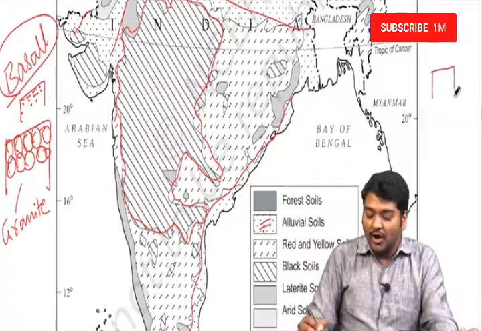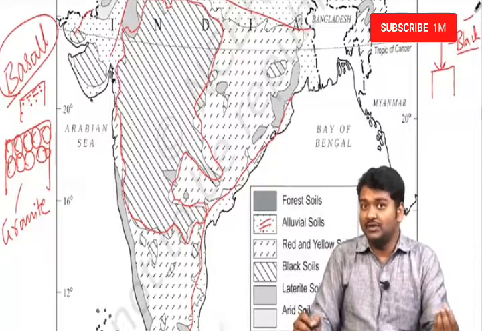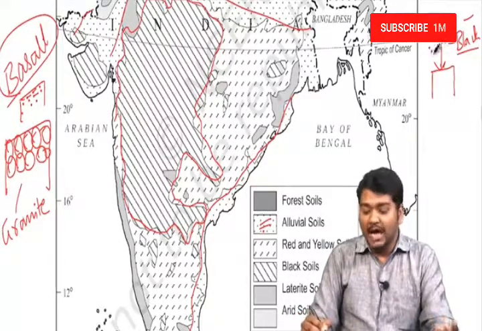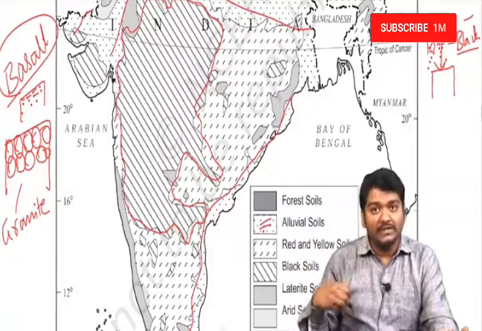So usually if you have parent rock, for 1 to 2 kilometers you will have black soil. Basalt is also black in color. Black soil is usually present, and it is very small. As it is very small, it does not allow water to percolate more. Water doesn't go inside more.